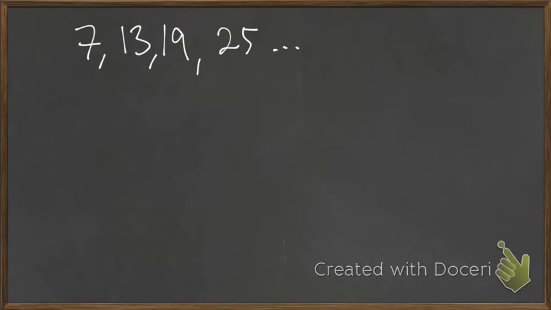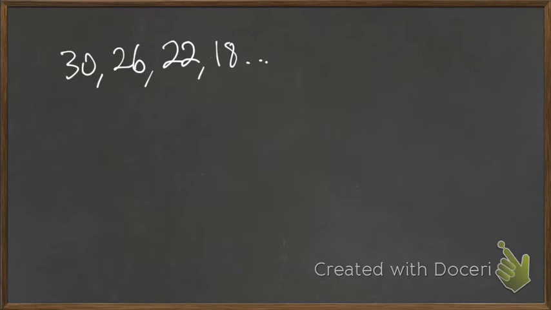Okay, so let's check out this sequence. So I'm telling you this is an arithmetic sequence, okay? So, I actually changed my mind. I'm going to show you one, and I'm going to have you do that one on your own in a moment. I changed my mind. I'm allowed to do that, okay? So, here is an arithmetic sequence.